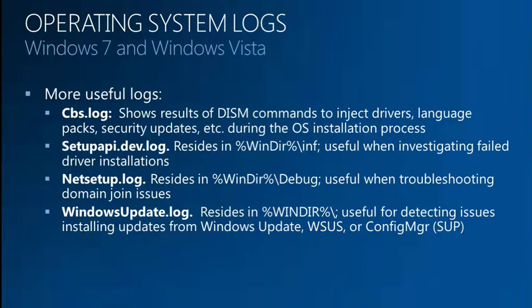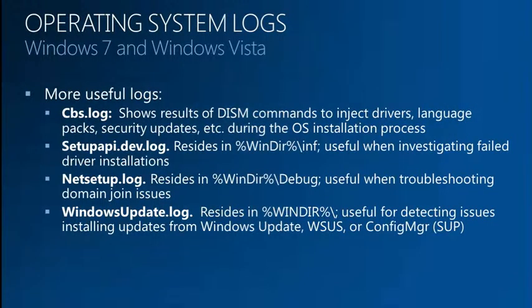Now, netsetup.log, I'll go into this in more detail soon. But this is where you start dealing with domain join issues. If you've specified the wrong OU during deployment, if you've got wrong credentials, if you've got the domain name incorrect, something like that, netsetup.log will help. Of these logs, netsetup.log is the one I use the most. It's the one that causes me the most issues. Maybe I'm just not good at putting in credentials and things like that. But there's opportunities for error there, and we'll go into that in more depth soon.